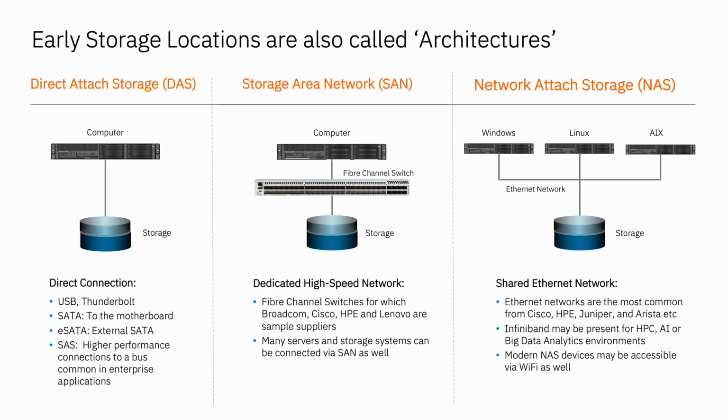Direct attached storage is shown here. You can have a computer attached directly to a storage. These are some of the different interfaces on how this would happen. This is your USB interface to a USB stick, or it could be a Thunderbolt connection. SATA is to the motherboard, or eSATA. SAS is high performance. That's most commonly what you see in the enterprise today.